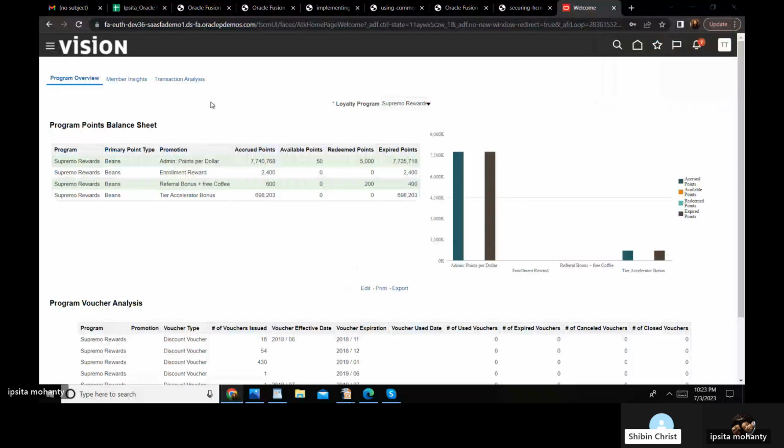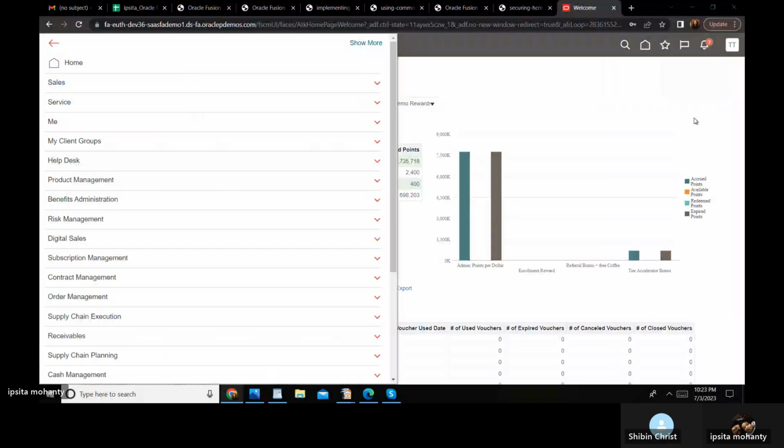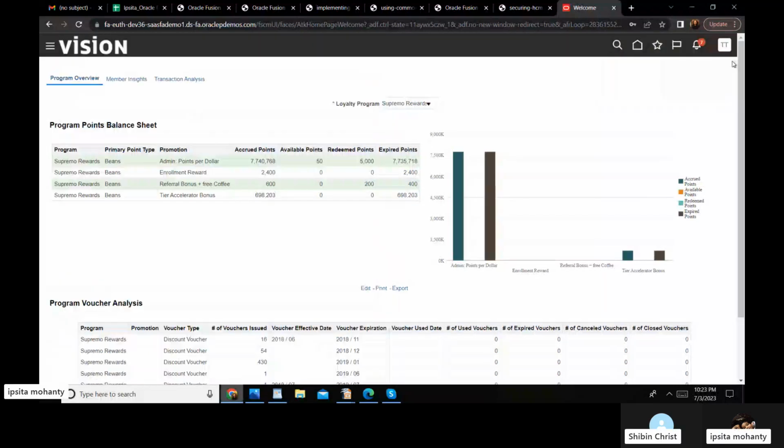So we can start creating the enterprise structure. Setup and maintenance. In the screen sharing session, I'm still able to see only the first page, the Vision page.